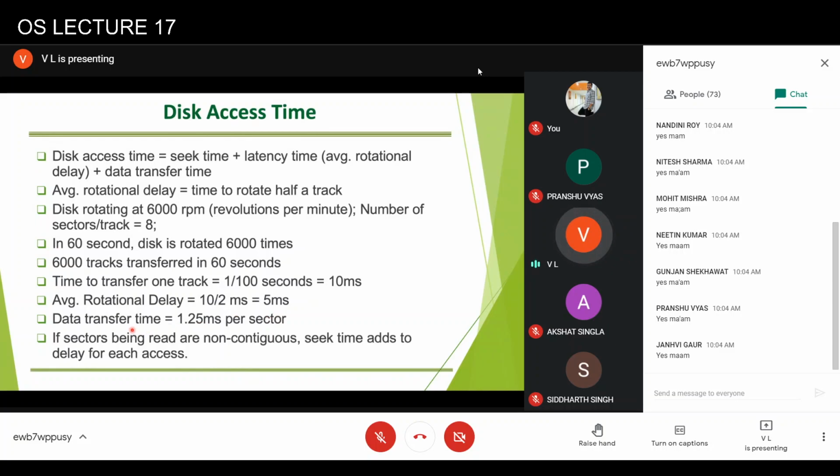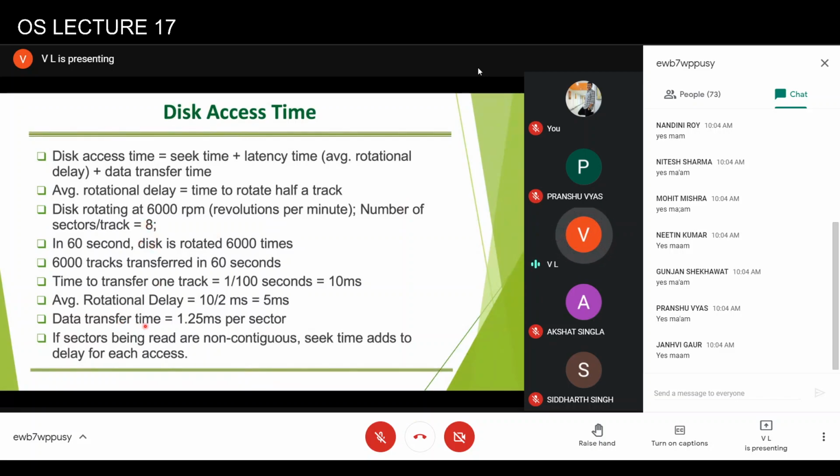And the data transfer time, we are saying, is about 1.25 milliseconds. How did I calculate it? In this scenario, in 10 milliseconds a complete track is being transferred, and the track consists of 8 sectors.